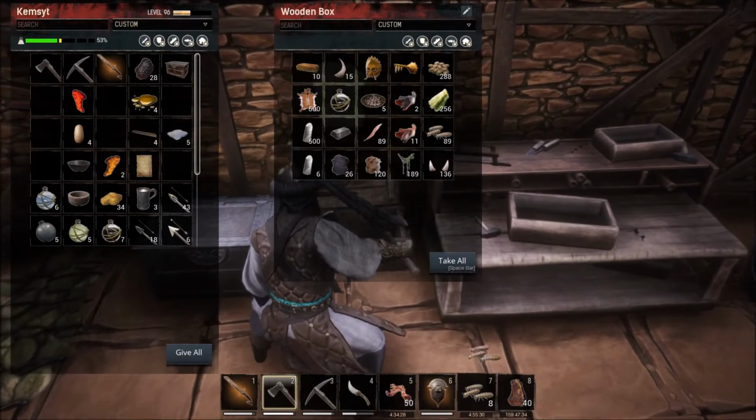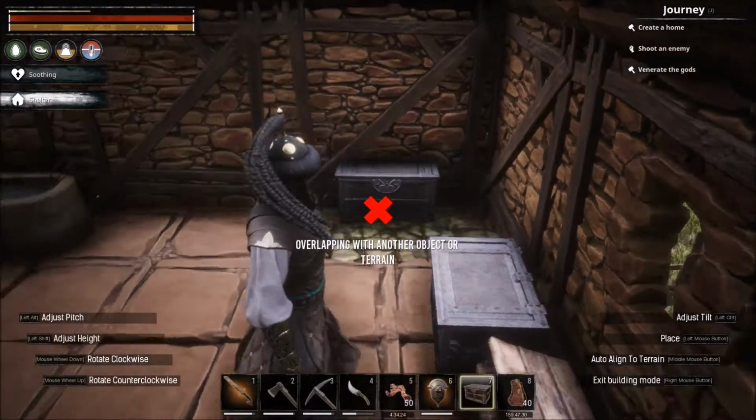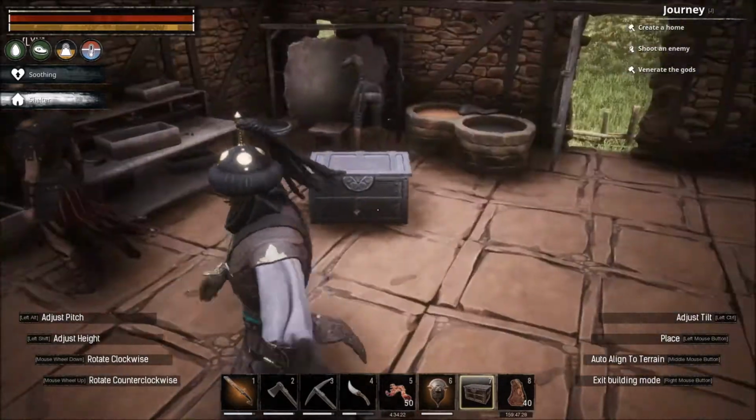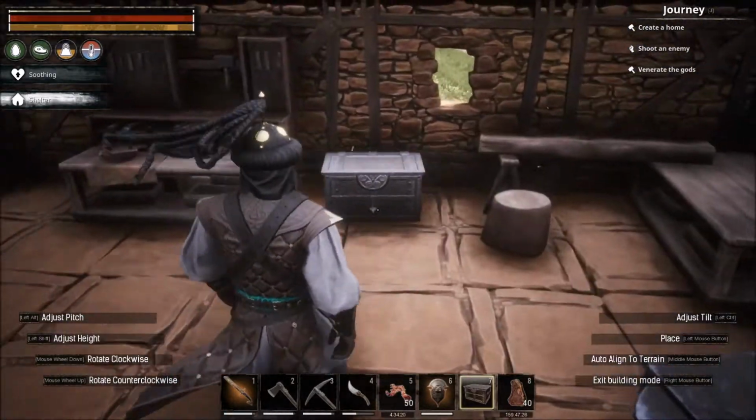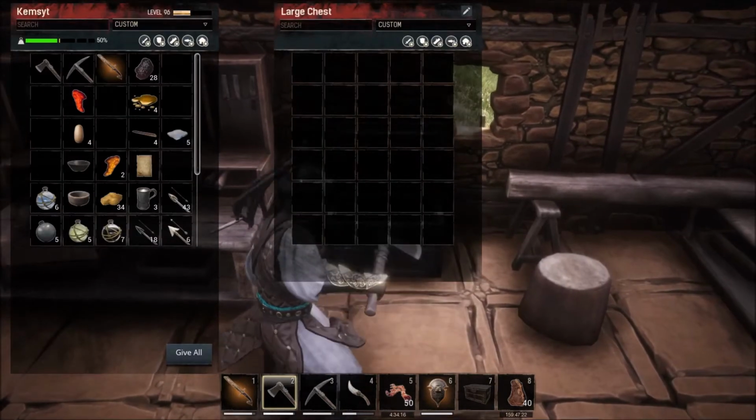Now let's deposit these insects because I don't need it. Large chest number 7. Okay, we're gonna place it. Where should I place it? Oh, do you have any food? Yeah, I have plenty. Okay.